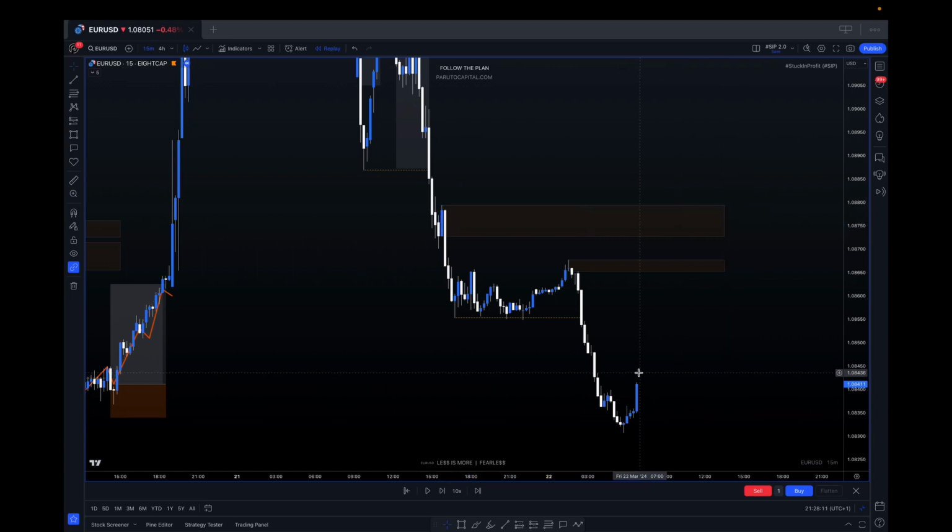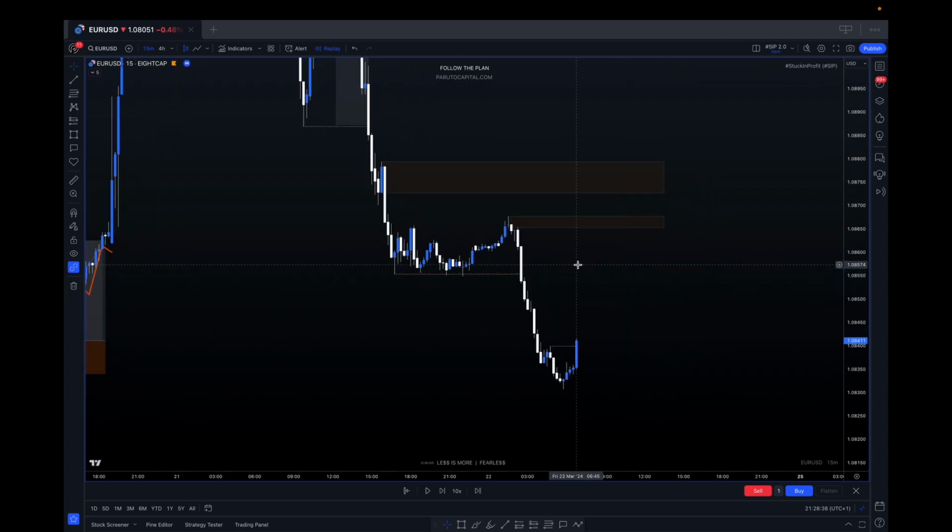So we drew that out. So this is now 6:45 a.m. Whilst it's possible to say, okay, now after this major break of structure to the downside, price may decide to pull back all the way up, and that's great, right? But you also have to always remember that trading in the direction of the major trend would cause you to catch more high probability trades, okay, and this will be low probability if you want to trade a counter trend, okay? So that is something to have in mind.